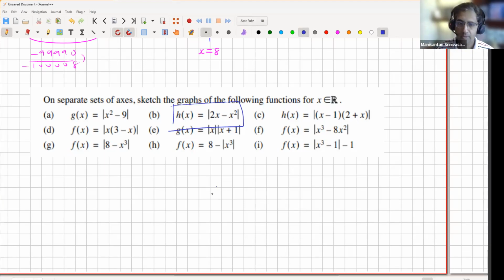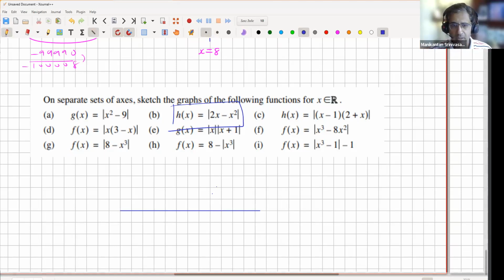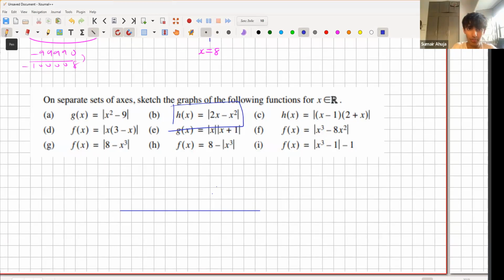Okay, Sumer, how will this look? Obviously it'll go to infinity, because if you take x to be infinite, then infinite square will be a humongous value. Yeah, correct. You can even annotate and show if it's easy for you. I've drawn the x-axis for you. Sure, so I'll try it. This is for the y-axis, right? Yeah.